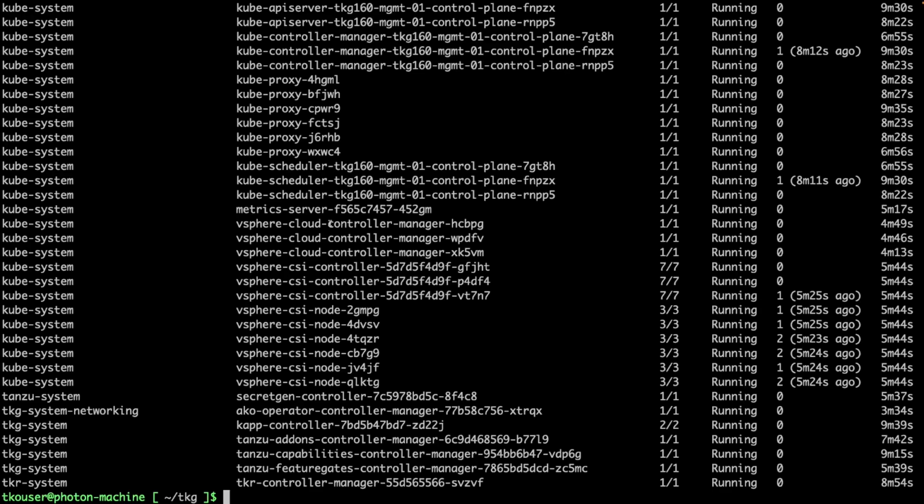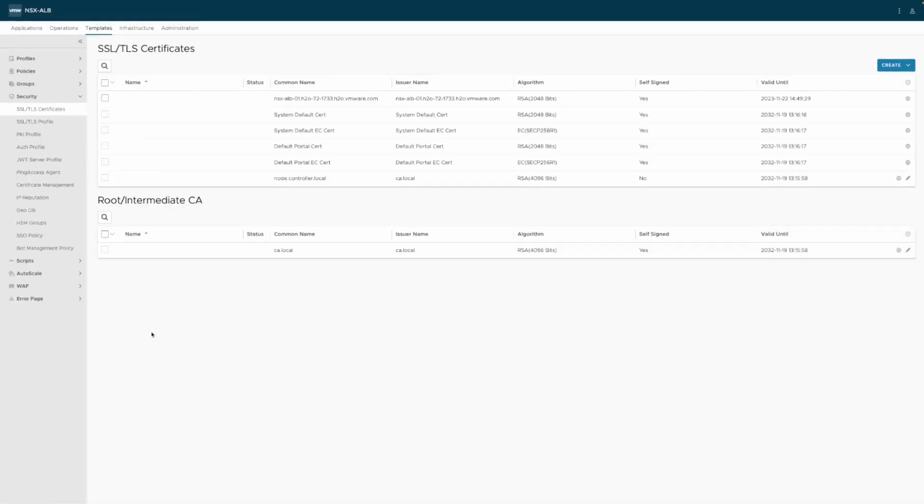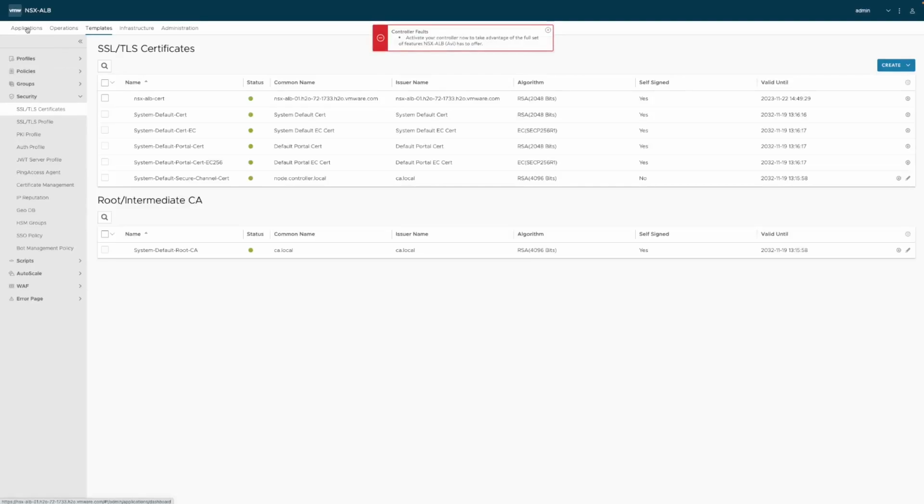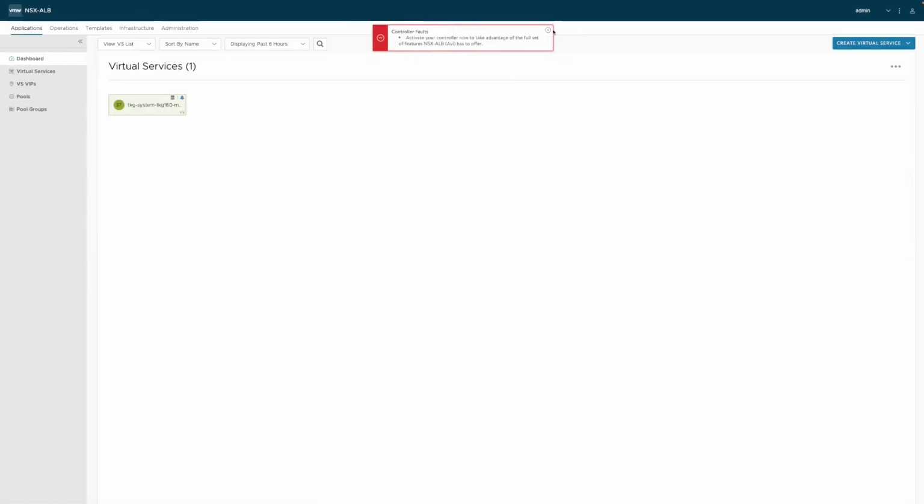I'm just going to switch over to the NSX ALB UI to show the virtual services which have been created. So I'm going to log into the NSX ALB user interface, and if I navigate over to applications, you will see that our virtual services is now 1 where it was previously 0.